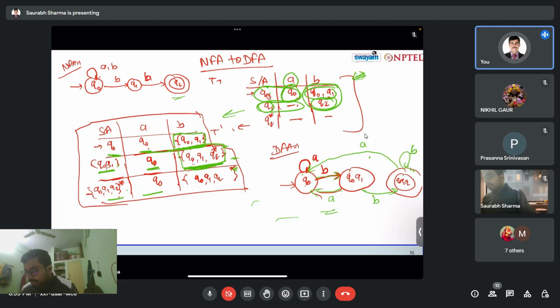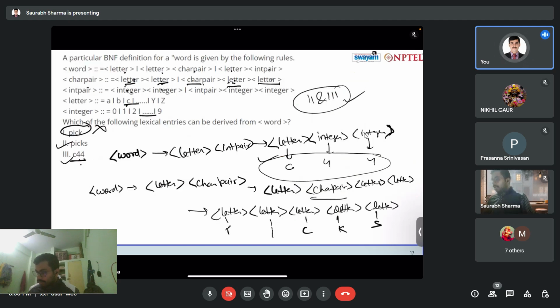We have covered Q0, we have not covered this one, so we will see how its transition works for Q0, Q1, Q2. So similarly, we have got Q0 and Q0, Q1, Q2, and we have created the DFA with the help of this. So this is all from my side today.